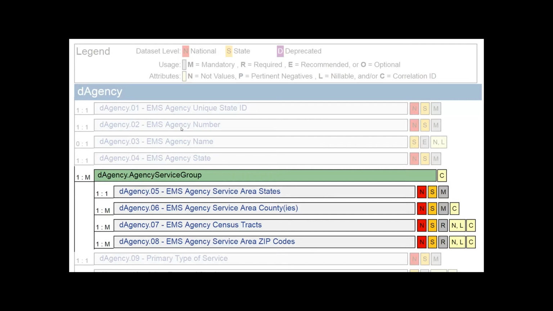And what we've seen is that in most EPCR software, when you get to this section of your agency demographics, the software gives you lists, and you're supposed to pick from the list. So you get a list of census tracts, and you're supposed to pick out the ones that your agency serves. It's a lot easier to view this on a map, draw your agency service area, and then have it tell you which census tracts you covered with that area that you drew. And so that's the purpose of the EMS Agency Service Area Builder.